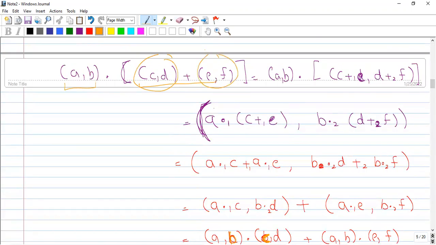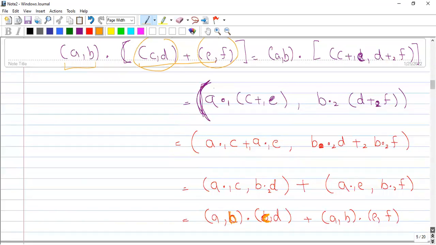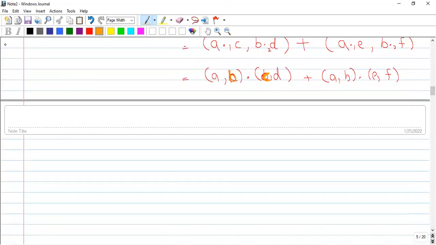So class, what is the point? The distributivity, actually all these operations are induced from operations in R1 and R2. So if commutativity, associativity, distributivity hold there, they will also hold in the big thing, in the direct sum. So overall one can see that this R1 direct sum R2, or R1 cross R2, is a ring.